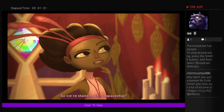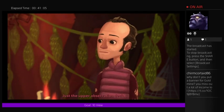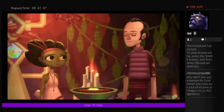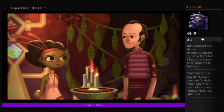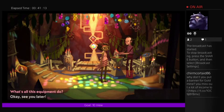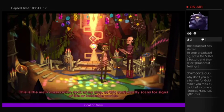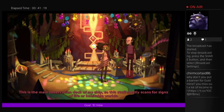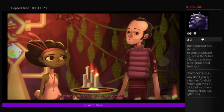So we're standing in a spaceship? Just the upper observation deck. The rest of it's buried underneath. I'm gonna need to fix some more wiring before I can even gain access to it. What's all this equipment do? This is the main observation deck of my ship. So this stuff mostly scans for signs of life or habitable worlds. Anything that would help the mission.